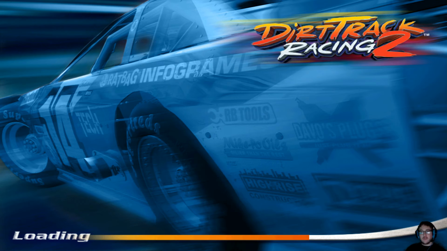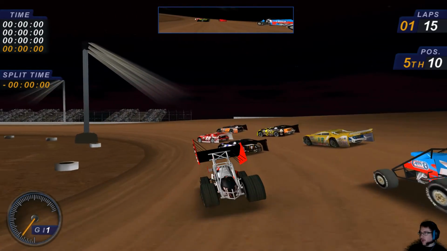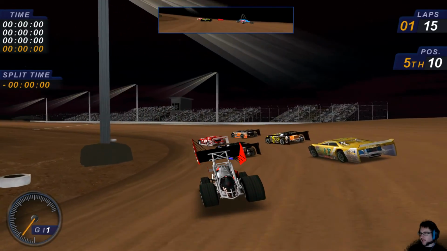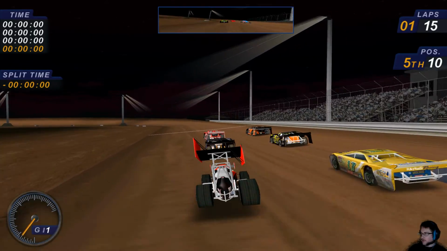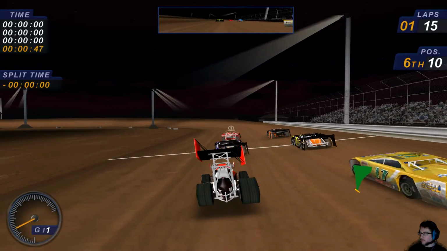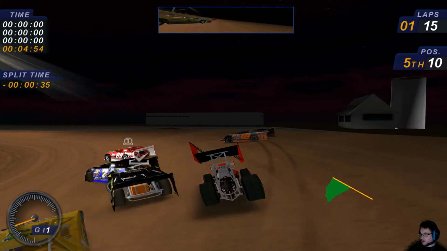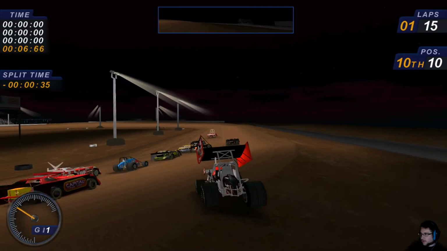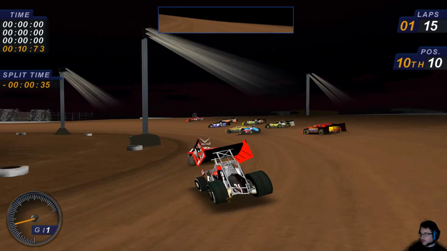Alright, so for this race, we are going to run Attica Speedway in Ohio, I believe it is. I have not run this yet. It's very dark, very interesting light techniques used by the maker of this one. There's a green flag and they're away. What is with all these tracks that don't have walls? Boy, this is a very barren landscape once you get out of the track.